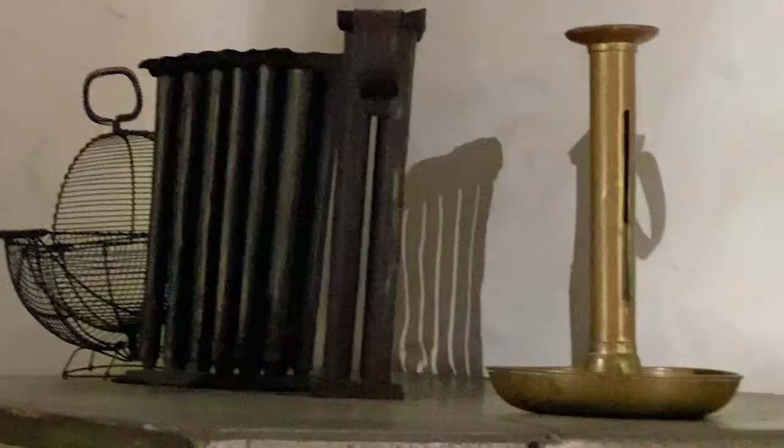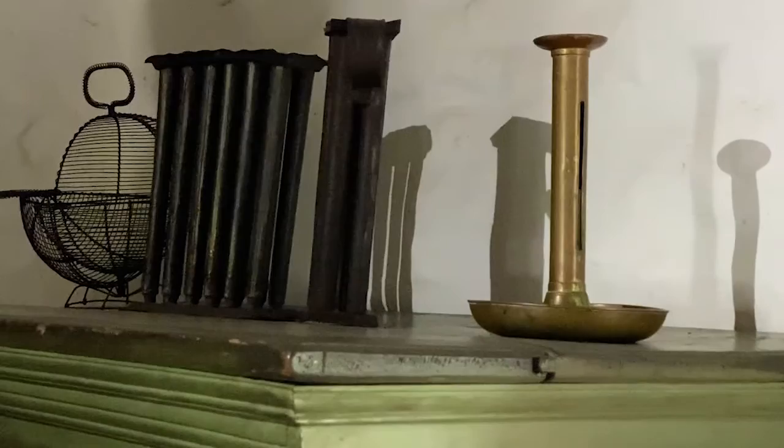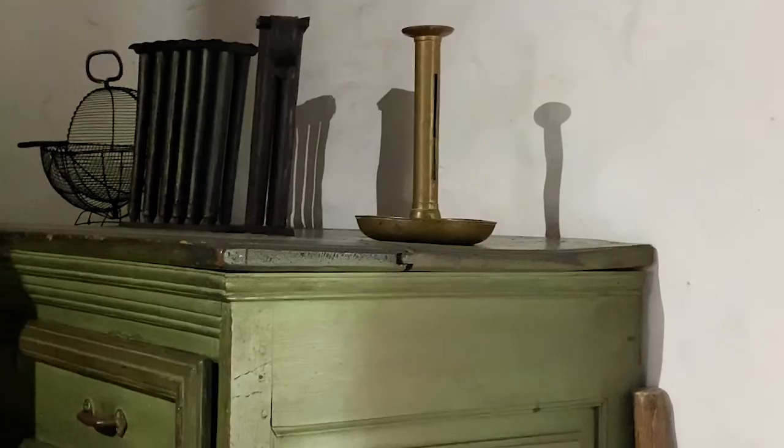There are also candle makers on the green armoire in the kitchen. The reason for keeping those in the kitchen would be that animal fat — as a pig was rendered, for instance — could be placed directly in the candlesticks and allowed to congeal into tallow candles for everyday use. They might seem like a lot of candles, but they went through them pretty quickly because of how essential they were for life, even in a house with three fireplaces.